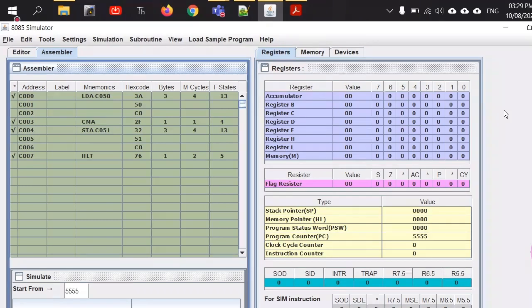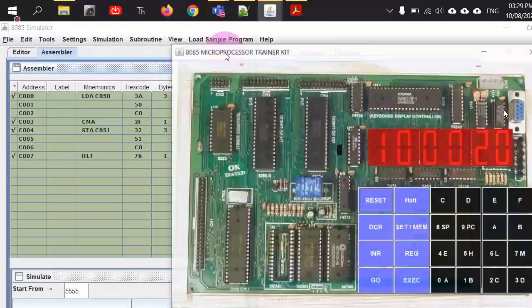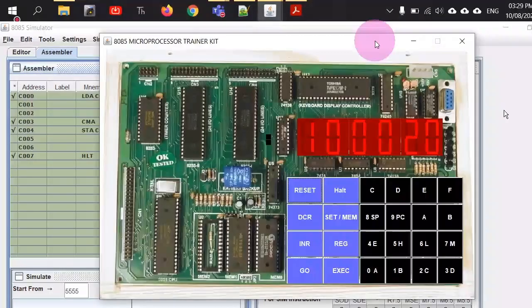So here is the kit. You can call it from this 8085 simulator that I have given to you, Jubin's simulator. In the View tab, there is this 8085 microprocessor trainer kit. If you open it, an interface like this will appear. All of you can try it side by side, or you can view this and then try it. This is the exact same kit that we are using inside our own laboratory, right? Let me first introduce you to the various elements of this complete kit. Then we will see how to enter a program into this, how to see the A, B, C, D, E, H, L registers, how to see various memory locations and whatnot, right?